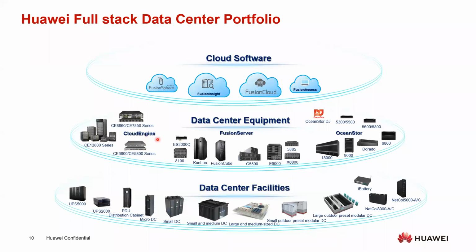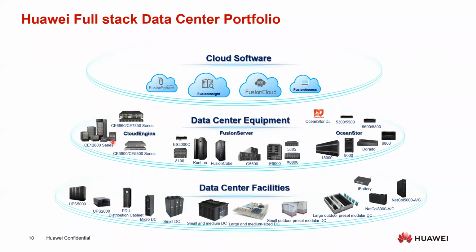Over and above it, the data center equipment. Huawei is a very well known name now in storage as an OEM. We have all types of storage, all flash or hybrid storage. On the server side we also have all the families, starting from rack level or blade level to mission critical level. And from the switch and networking point of view, we also have networking and security devices here.